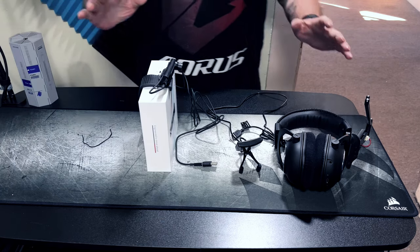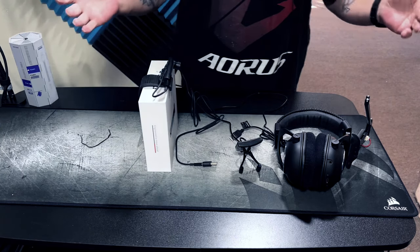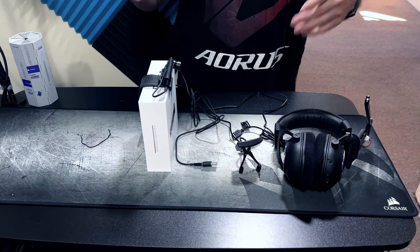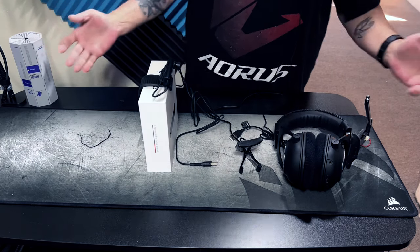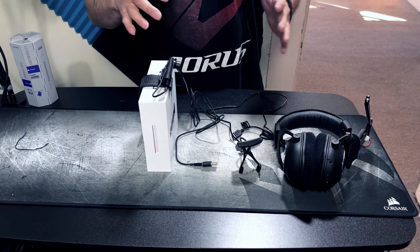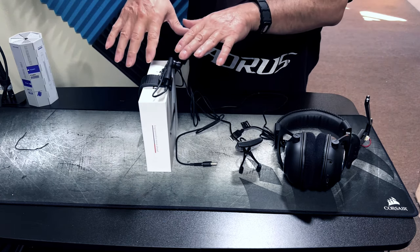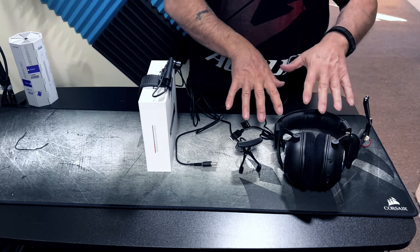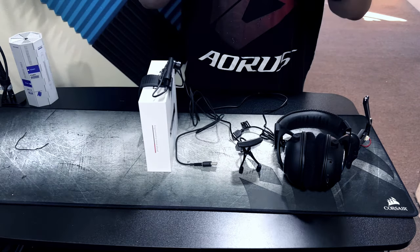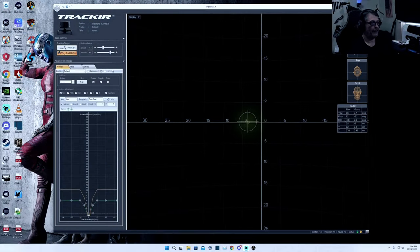So that's all I wanted to do — a quick little review, a little unboxing, and a little talk about this stuff that's totally new to me. I know some people have been using it for a long time. If you are into games — I don't know if Call of Duty will do this, but I know Arma does, and there's at least a hundred games listed under AimXYZ, probably just as many for Track IR. Once you get it, you download the software, install it, calibrate it, and you're off and running.